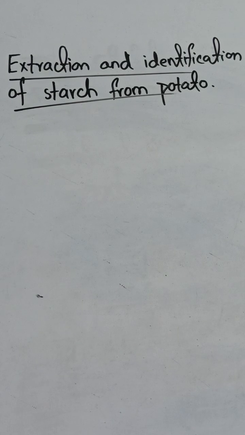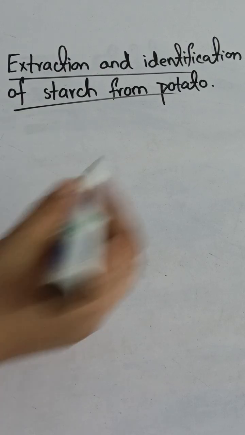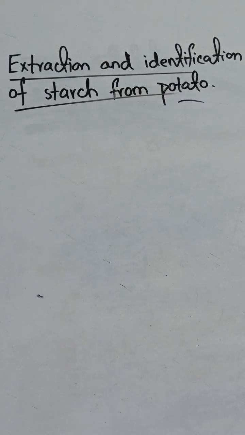So starch comes under the carbohydrate. So in short, we are extracting and identifying a carbohydrate, and the source from which we will do that is our potato, right? Before starting how the extraction is done, first focus on the potato, which is our major purpose. You have to remember the scientific name, the family and the part used of our potato. The scientific name is Solanum tuberosum and its family is Solanaceae.